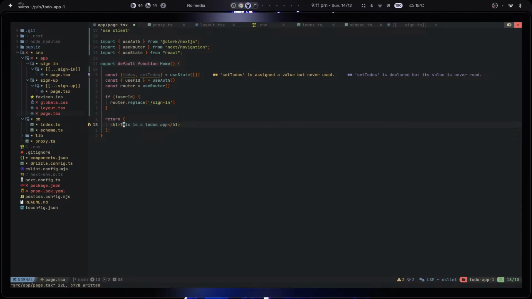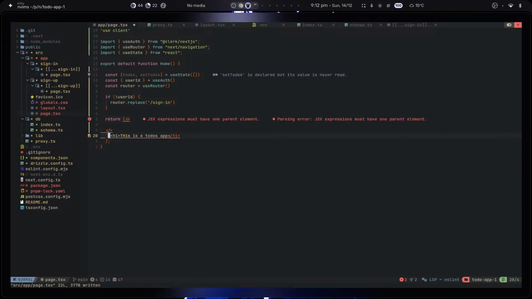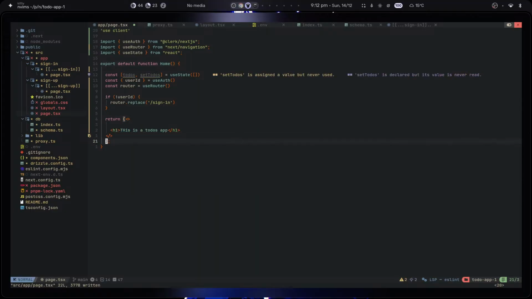But for now, we will just stick with the rough and tough architecture. And let's wrap this in a fragment actually. The next thing I'm going to do is, this is giving me OCD, so let's work on this first.